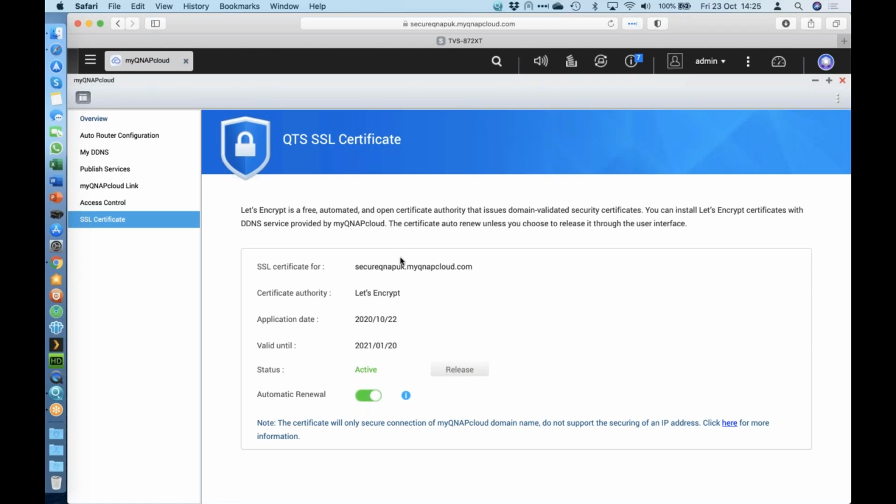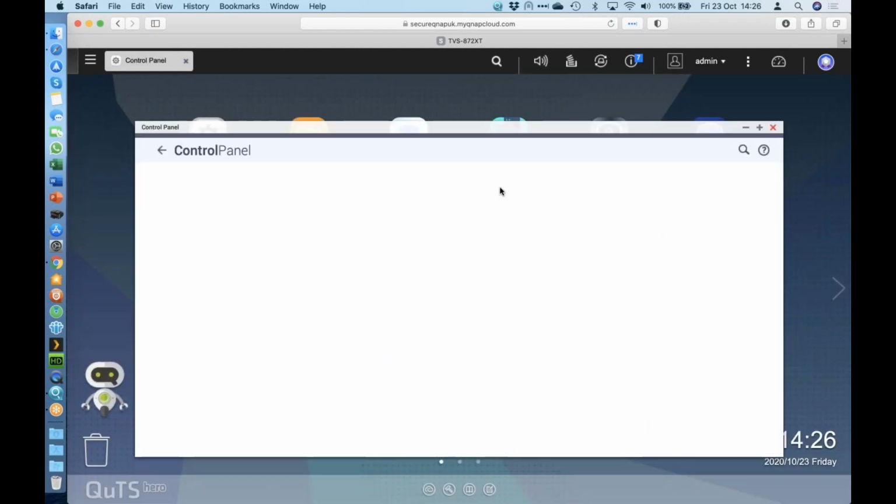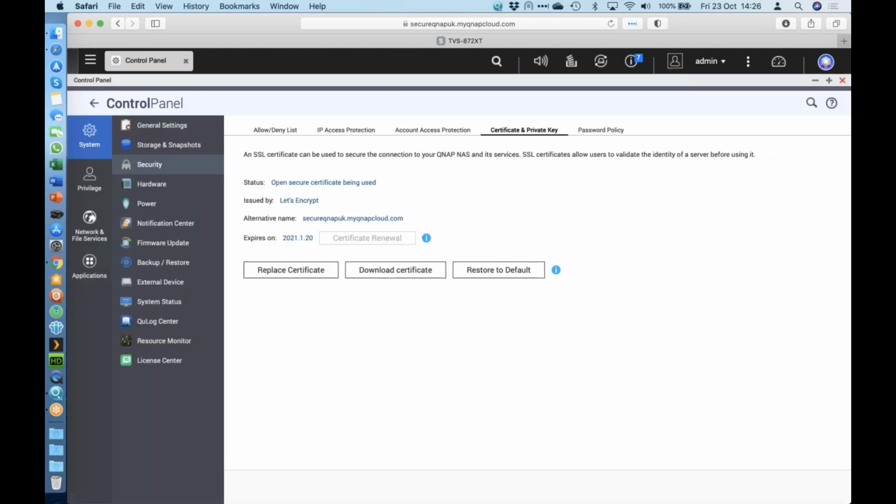You get two choices when you're doing it. If you want to use a host name other than secureqnapuk.myqnapcloud.com, so you want to use your own domain on the end, there is a way to do that as well. Here in these security settings, there is a certificate option at the top. So certificate and private key, you can replace the certificate with your own paid one. If you wanted to add a certificate that is not from Let's Encrypt or for a specific domain that you want to use to access the QNAP, you can upload it here without doing that through the MyQNAP Cloud portal. The MyQNAP Cloud portal only covers MyQNAP Cloud domains and connection options that we've got there.